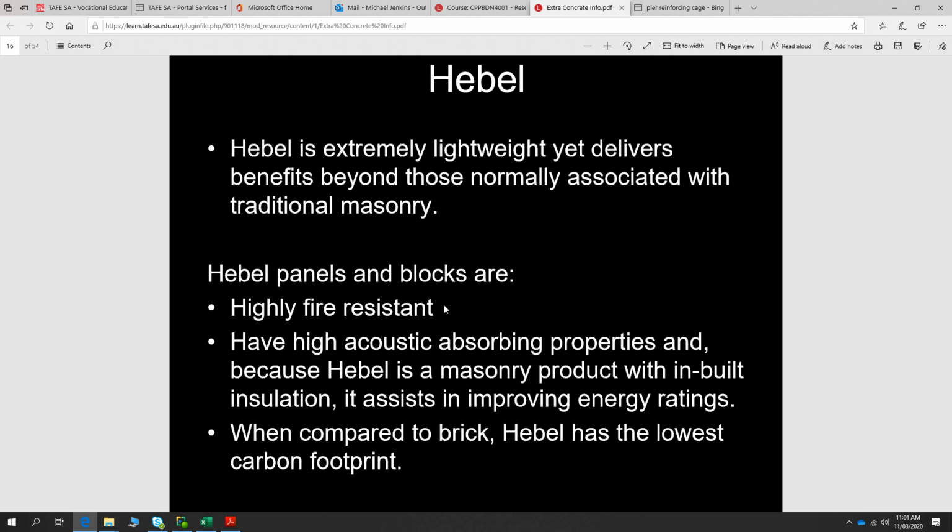But when you add air to it, it slows down that transmission of heat across. Also, because of the density of concrete, you get sound travelling through concrete relatively well. Certainly, your sound attenuation of a concrete floor is much better than a lightweight framed floor. But when you add air into that concrete to make Hebel, it helps absorb some of that sound once again, because it's not a solid material.